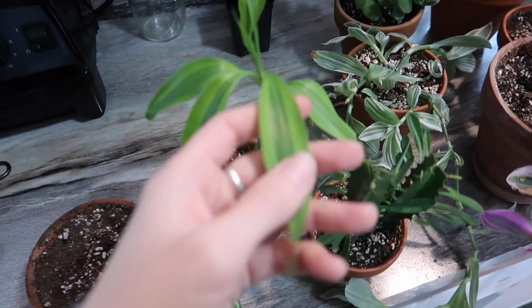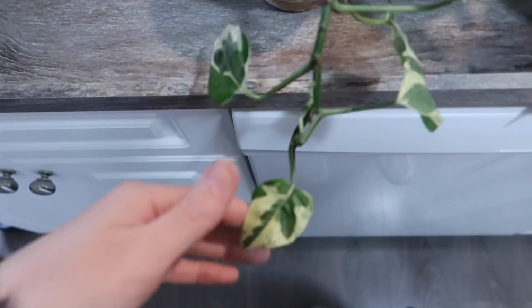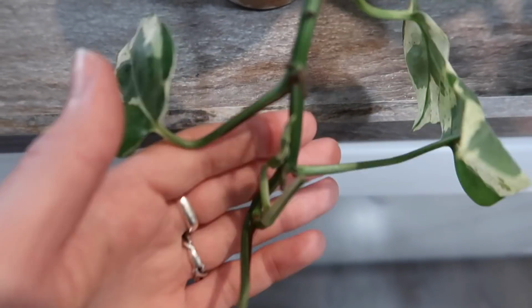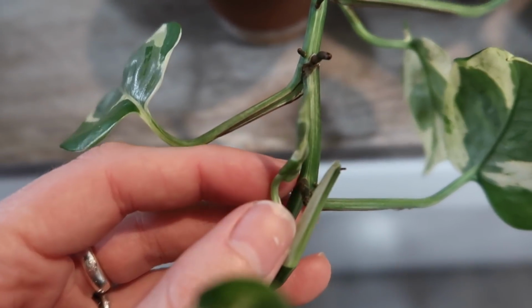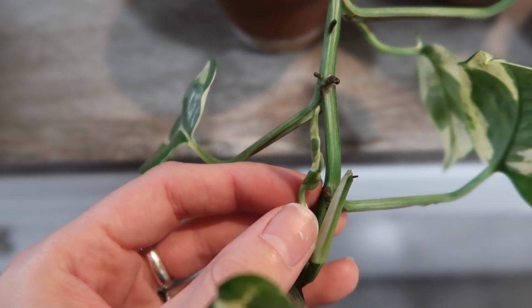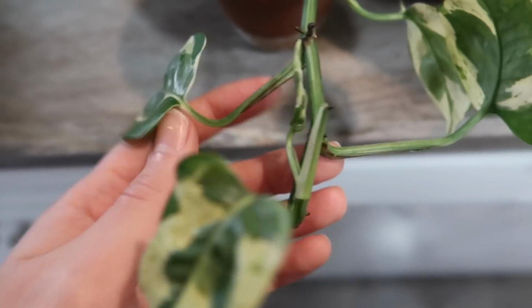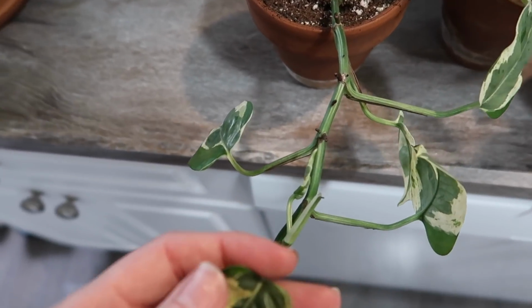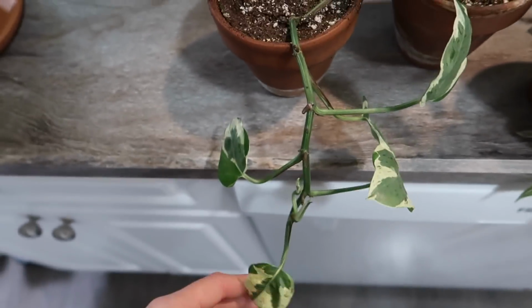Same with this Lucky Bamboo, very thirsty, and this Pothos, Pearls and Jade. It's actually putting out a new leaf, and I don't know if you guys remember, but this plant had spider mites for months and months and months. And I finally just took a propagation, and that's what this is, and it is doing the best it has been in a long time.